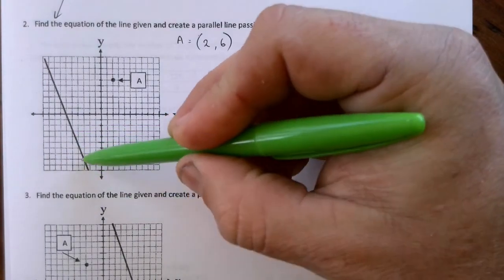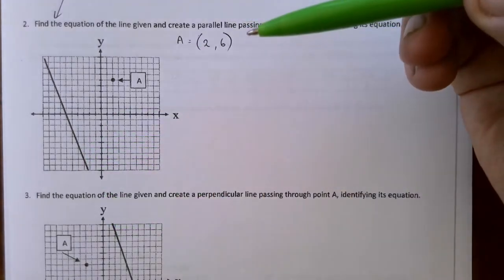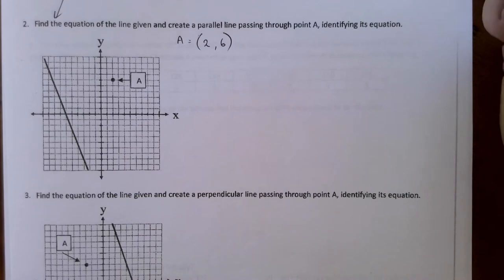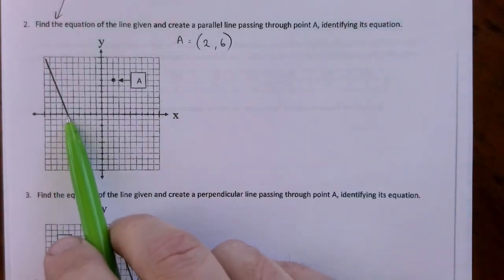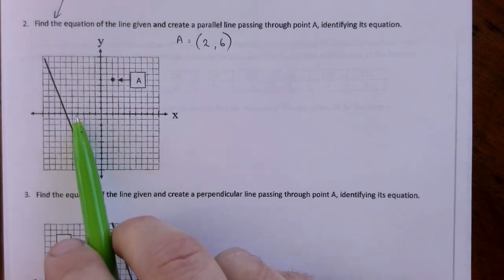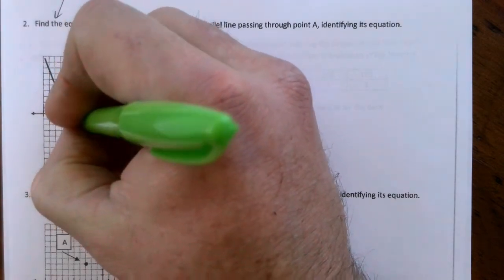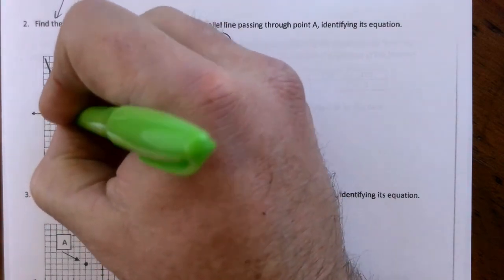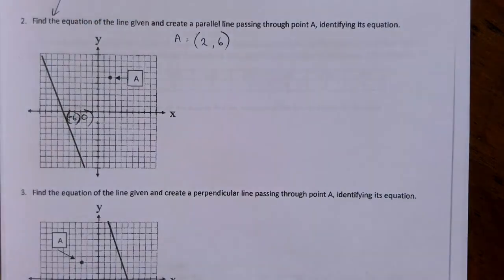We can't reference where it crosses the y-intercept, so we don't know what our c value is, and that's the way that I usually find the line. But that's okay, because we know where it crosses the x-axis, so we can use that instead. We can see that it goes through at 1, 2, 3, 4, 5, 6, at -6. Oops, sorry, when y is nothing. Okay, so we've got that coordinate there, -6, nothing.